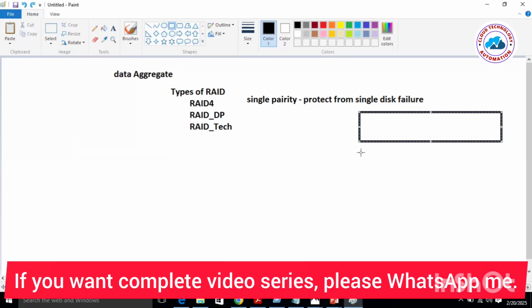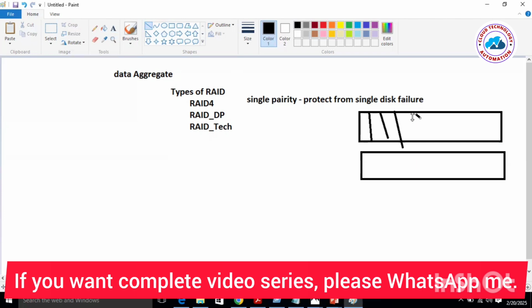This is a disk shelf basically, and this disk shelf has 24 hard drives. So the total is 48 disk drives, right? So your question was, can we create a big aggregate with a large number of disks? Suppose we have 48 disks.